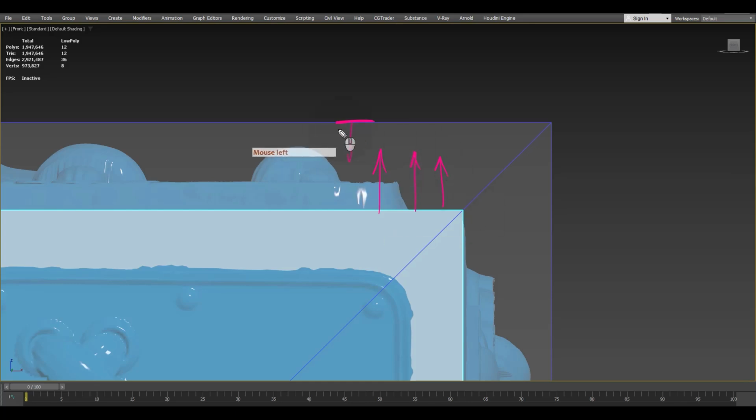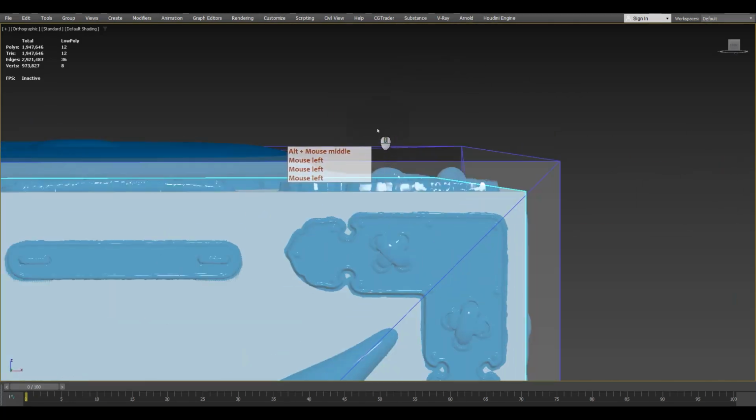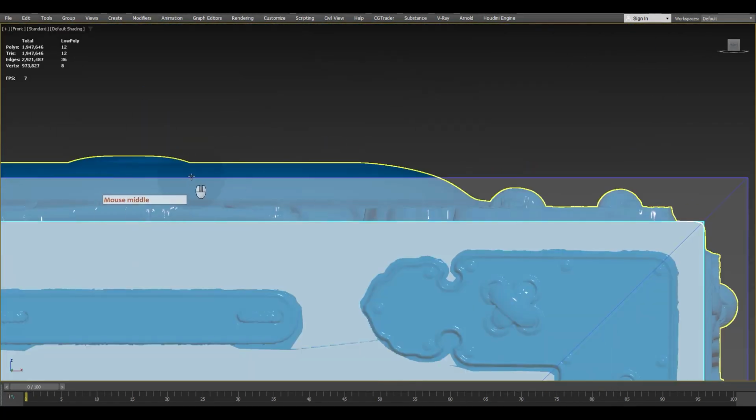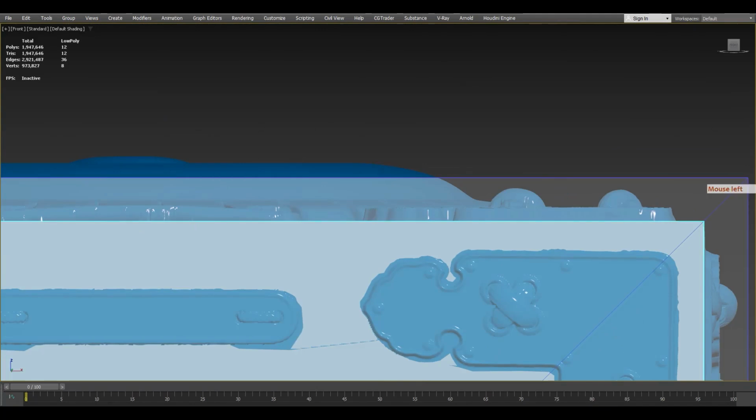Okay, we set the limitation, and the data is going to transfer to the 2D space, but there's a problem here. Let me show you. This space, or this area of the high poly, is outside of the cage. So there is no data from the rays that we create to catch the data and bring it to the 2D space.